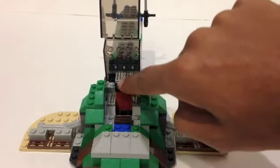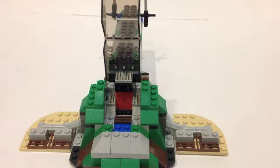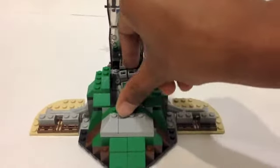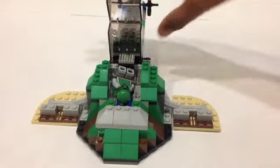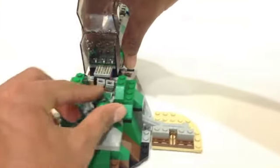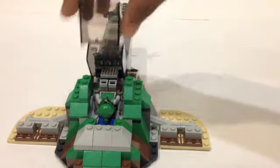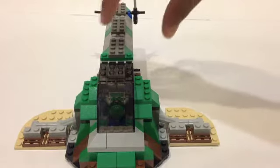You basically have this plate here, and that is where you take your Boba Fett minifigure and seat him. Now, all you need to do is just clip him onto the studs, and it is sometimes a bit difficult, but there you go. And that's basically all. He just sits down and he closes up like so.